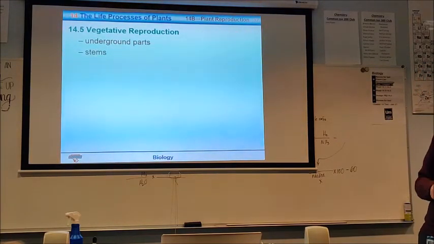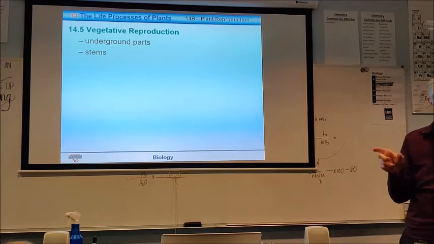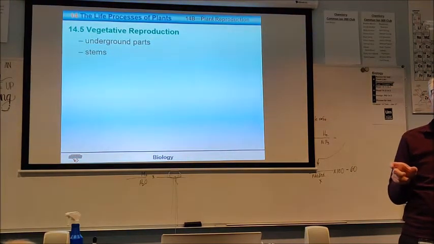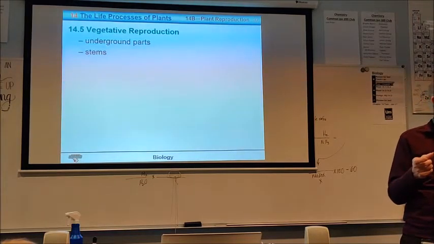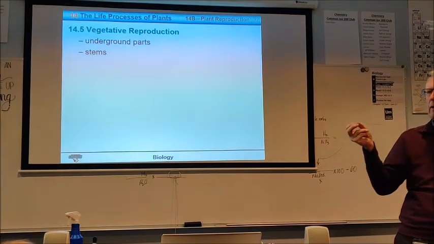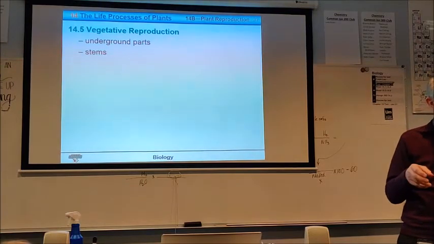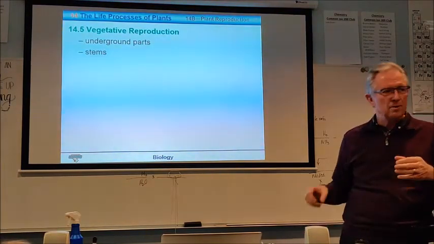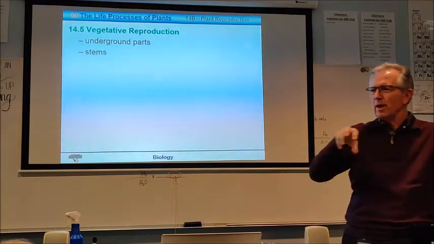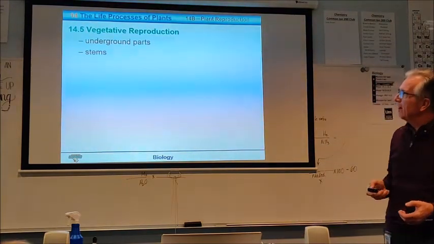Now, we do that sometimes with underground parts. We can take the pieces that live underground. For instance, isn't that what we do with irises and tulips? Tulips have bulbs. That's an underground part, and we'll just plant it. And sometimes they have a bunch of these underground parts that you can break apart into smaller pieces, and each one you can plant and have a new plant. So that's what we mean by underground parts.